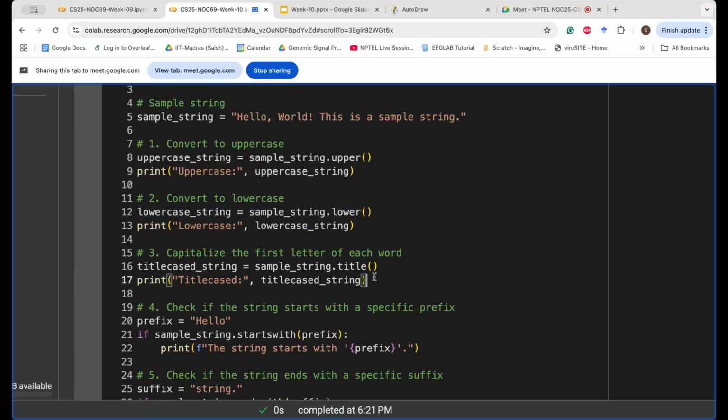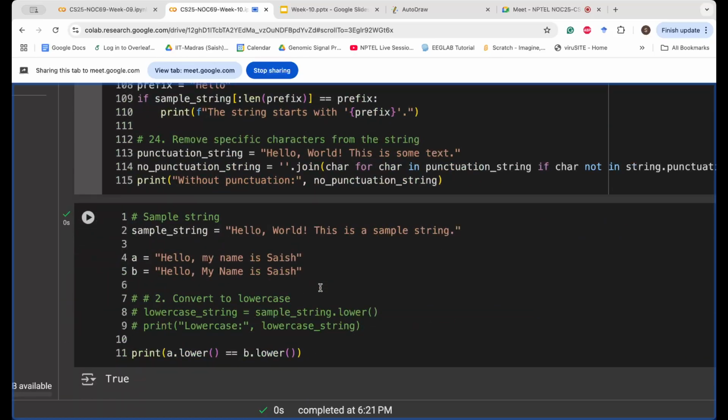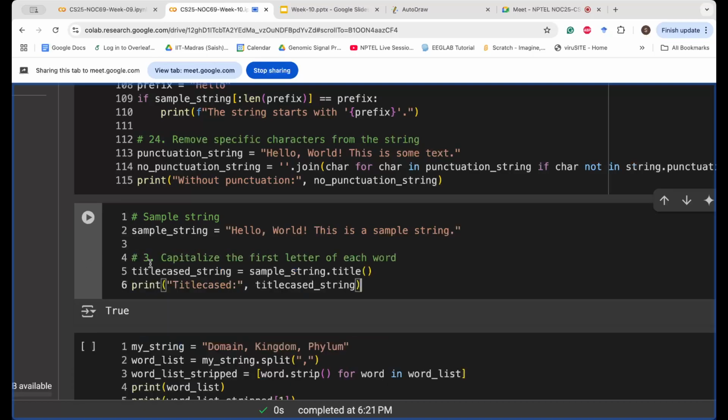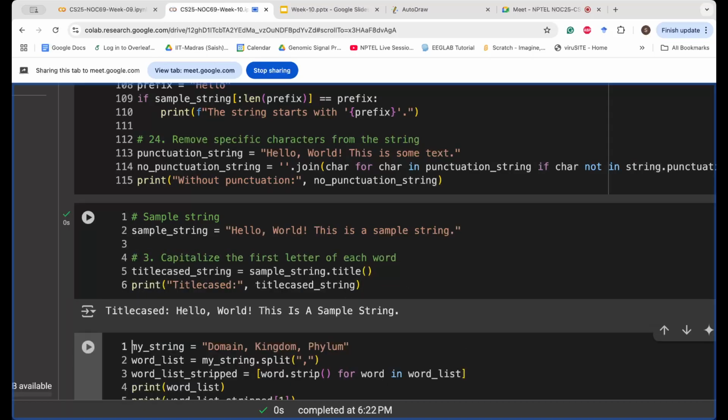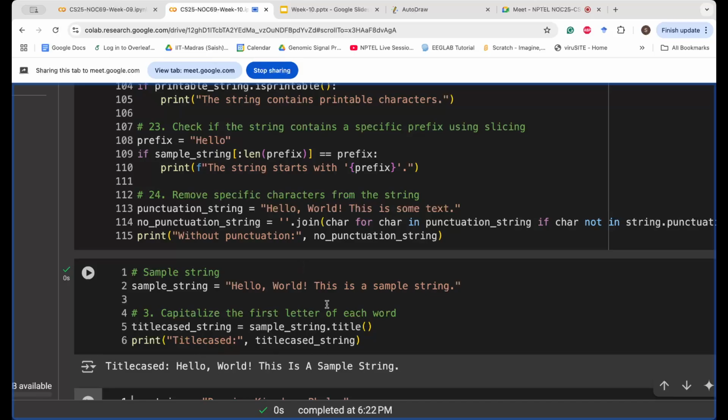And then we have something called title case. What is title case? It is nothing but converting the first letter of every word in a given string to capital. For example, you can see that I is getting capitalized, A is getting capitalized, S is getting capitalized, and so on. Whatever operations we are doing happen on a copy, but the string is not getting updated. Again, I'm repeating that.